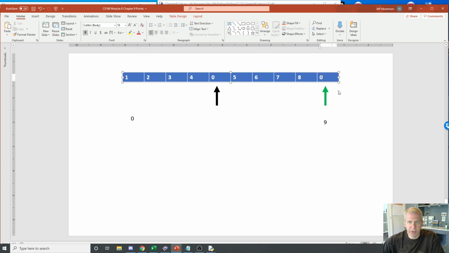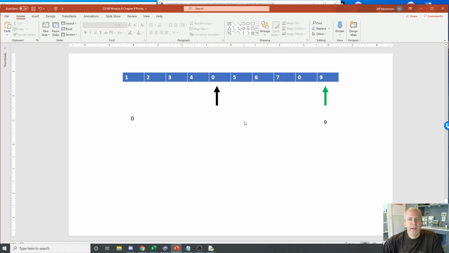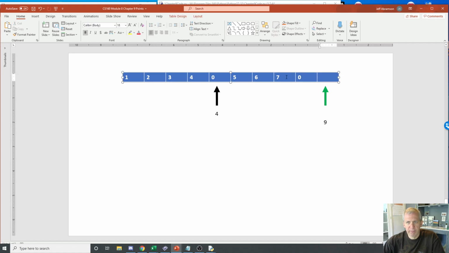So let me change this to be something else. We'll make that a 0. Now we see that this is a 0. Our pointer is here now, right? And its pointer is 4. So what we do is we take this value and we put it in here.